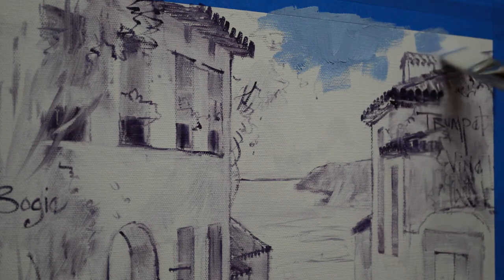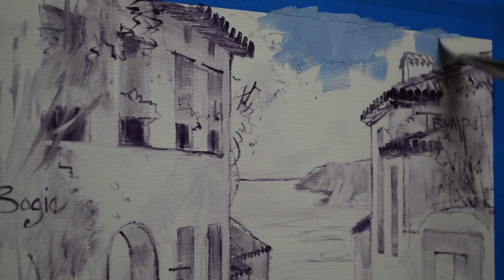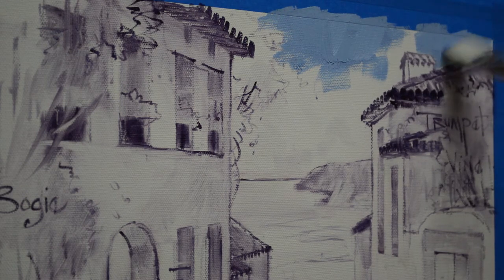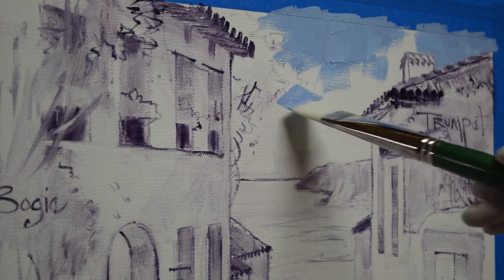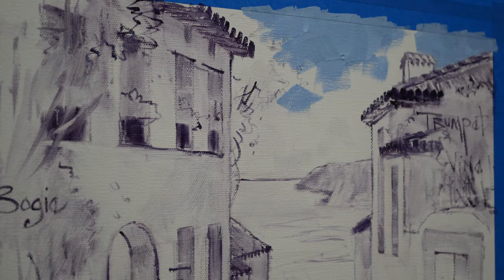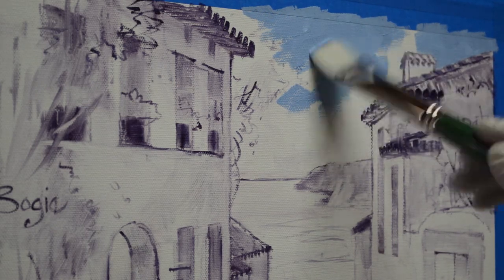A couple was looking for a home there and I just fell in love with this beautiful little village. It's on the Atlantic coast of Portugal — just delightful. It has white buildings with yellow and blue colors painted on the walls, colored doors, and really a pretty little village — right down my alley. So I decided to paint this little alleyway in Óbidos looking out over the ocean.